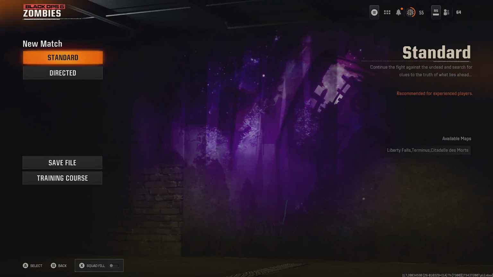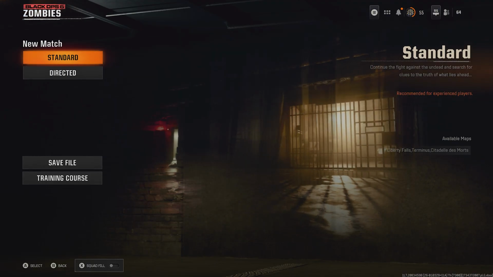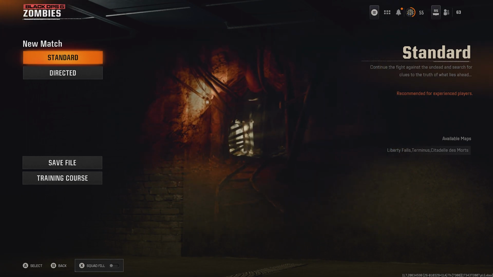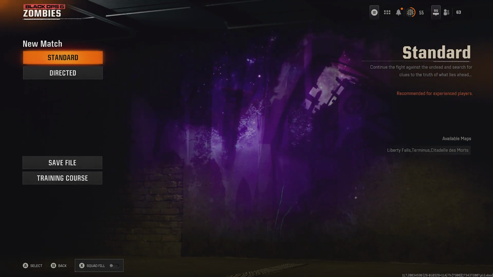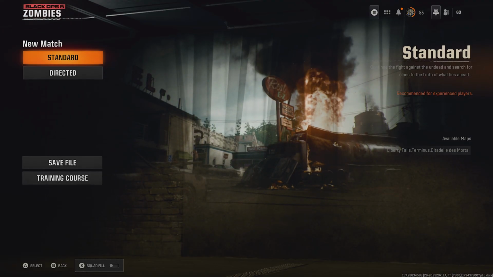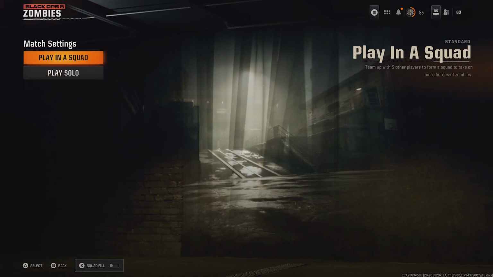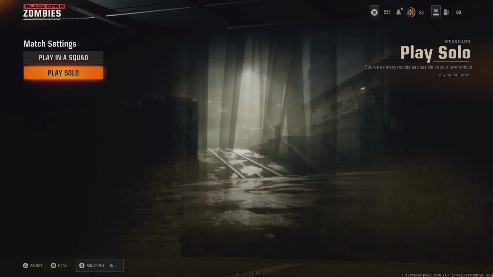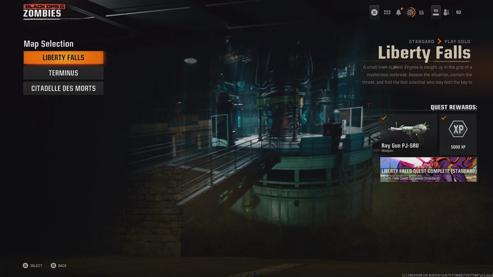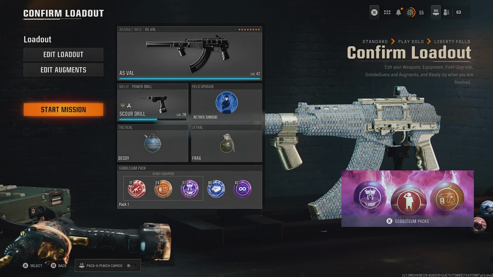So, follow along. If you need a walkthrough for the Easter egg, there will be a link in the description as well as timestamps in the description. In order to start this, we're going to need a couple of things. First of all, we need squad fill off. We must be playing in a standard match, not directed mode, and we must be playing in a solo game. On that, it's going to be the map Liberty Falls, so you can guess probably where this is going.